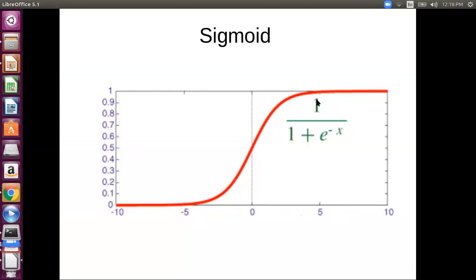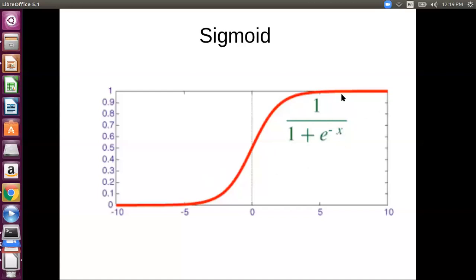The formula is 1 upon 1 plus e to the power x. Here we take y, because y is the prediction, the result. x is taken as the input and y as the output. So we will write y equals 1 upon 1 plus e to the power minus y.